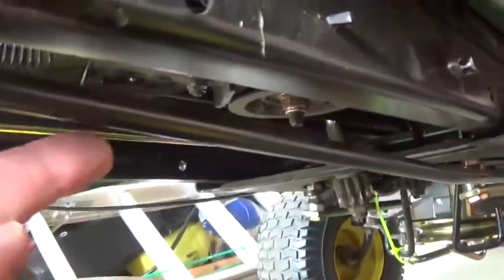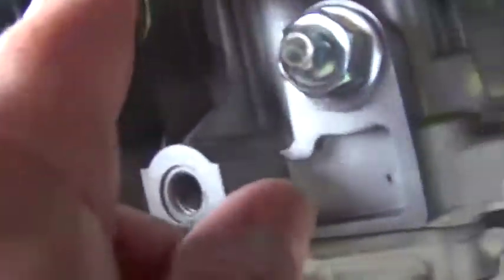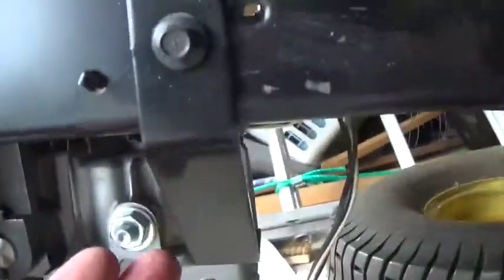Bracket on there. We've got a hook on this, and you can think of it as a gas pedal. It's this bar here that goes under into there, and it's going to hook to this lever. You might have to work the pedal back and forth a few times. Put a little bit of stress on this, pulling it back and wiggling it around until it lines up with the hole that it fits in. And then you can just clamp it in there.